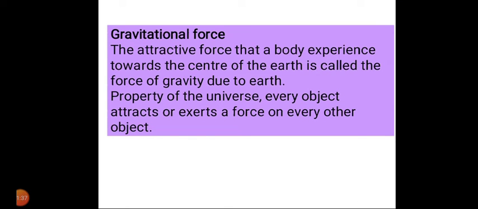Gravitational force can be defined as the attractive force which a body experiences toward the center of the earth, called the force of gravity due to earth. It is a property of the universe that every object attracts or exerts a force on every other object. Take the example of a coin in our hand.